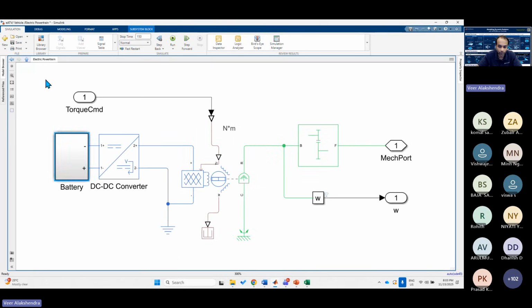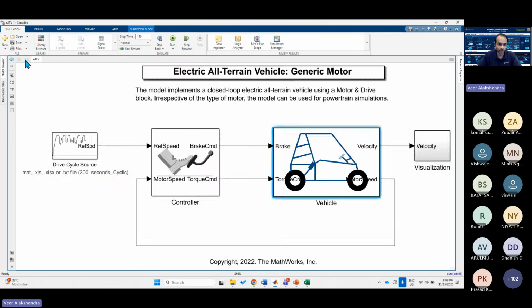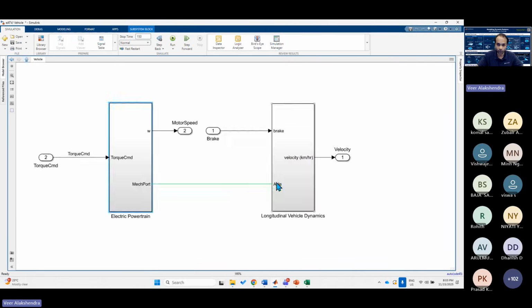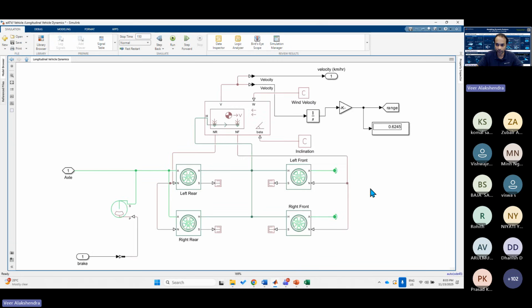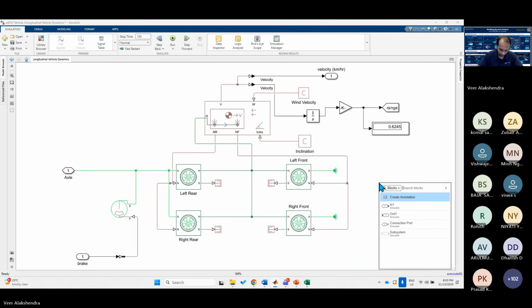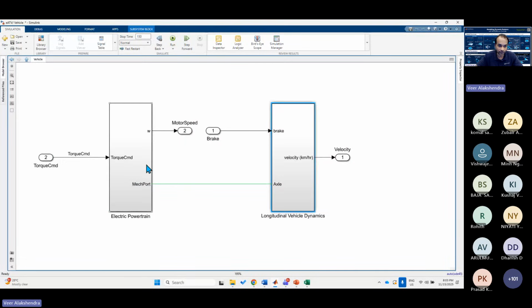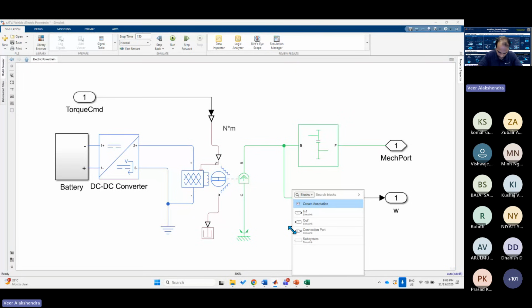There are multiple sensors as well, but visualization will give you velocity comparison and SOC. If you want to add sensors, there are multiple sensors, like the voltage sensor I was talking about, if you want to measure it separately or try to debug some things at a certain step. That can also be done.